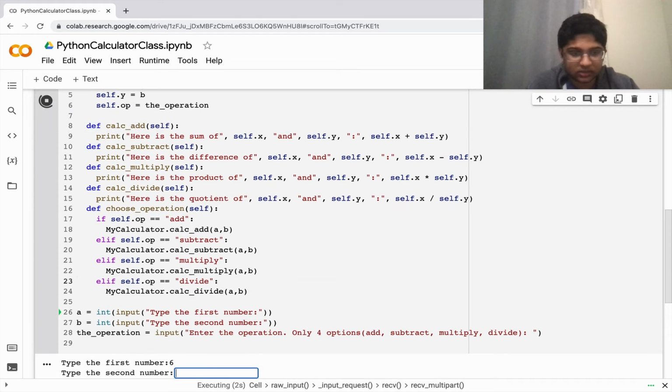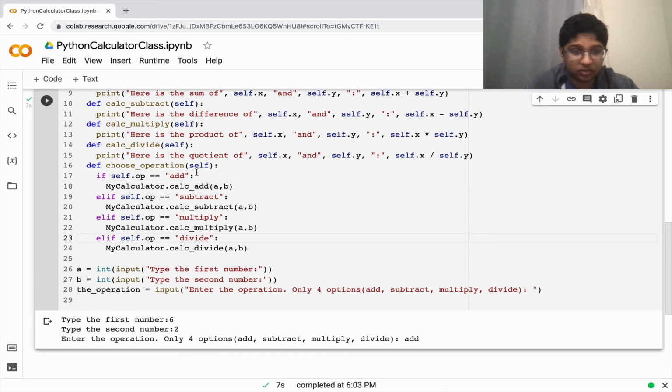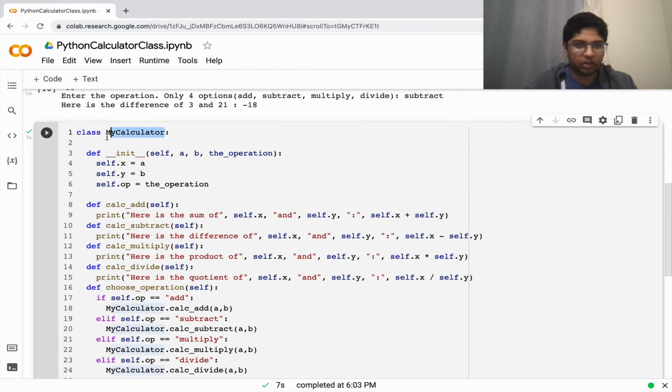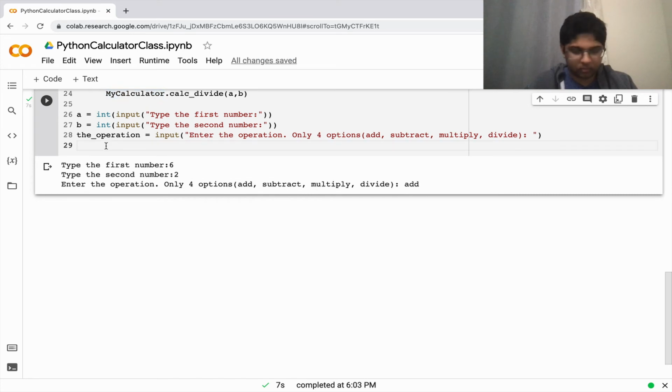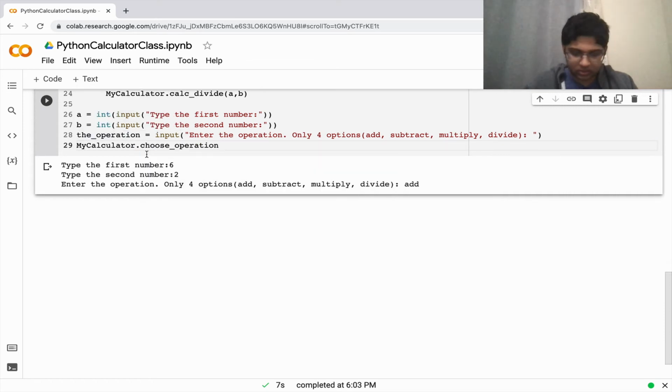First number 6. Second number 2. Add. Something's not working. It's probably because I didn't call the method. So wait, let me try with this. My calculator dot choose operation.